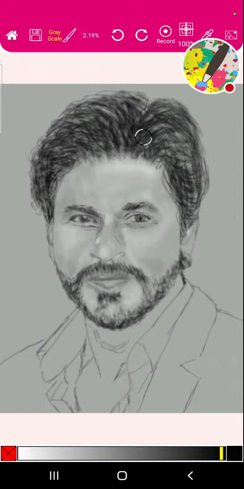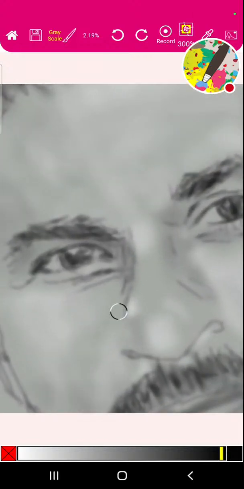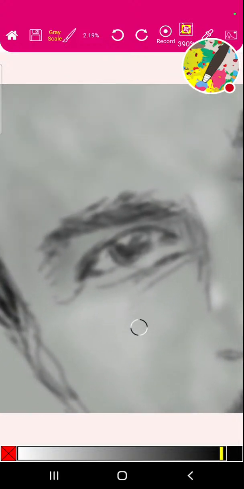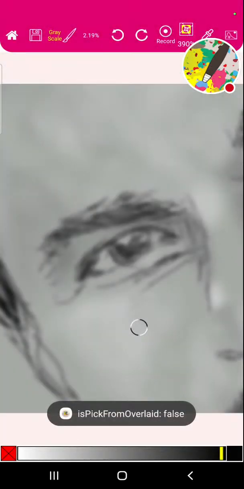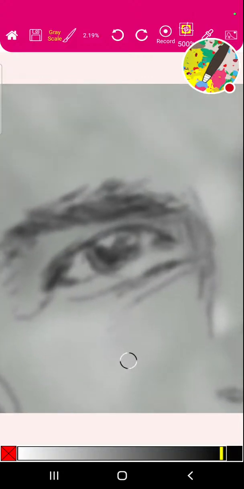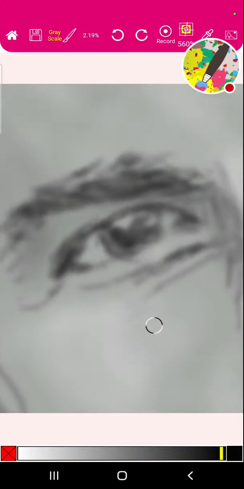All right, so what have we got here? Now, we've done a second round of the hair, and we can now start focusing on, I feel like I need to focus on those eyes again, yeah? And then we've got a smaller brush compared to before. Let's save that. And you can't see me, but I'm zooming in to the actual reference image on there so I can get more detail, right?